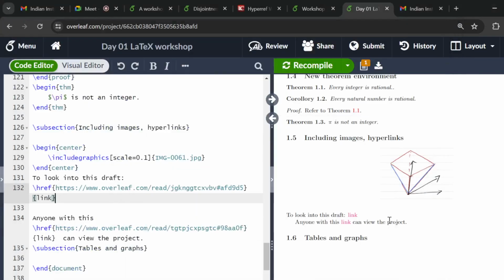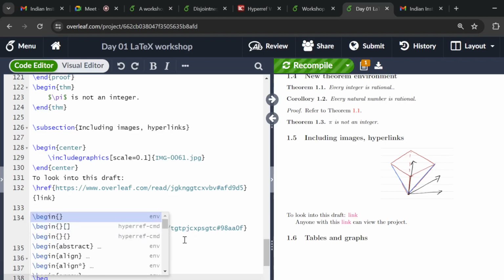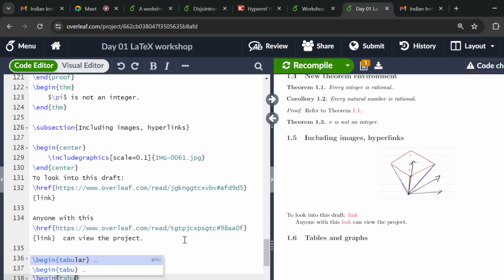So this was about using images and hyperlinks. Now let's start a new subsection, which is tables and graphs. Here I'll tell you how to make tables with some nice colorings and all. The very basic syntax for a table is begin tabular.